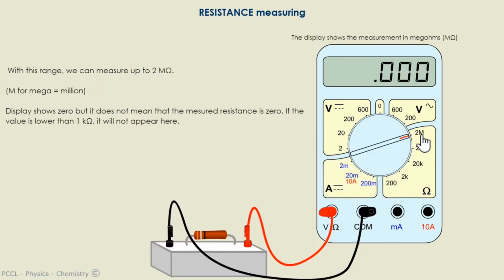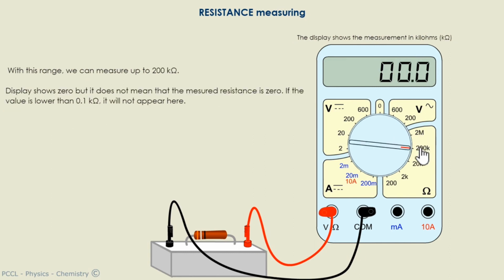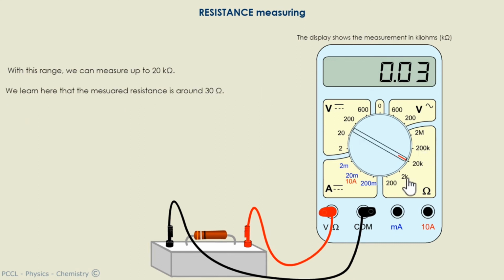We can measure resistances. By putting on 2 megaohms or 200 kiloohms, 20 kiloohms, the screen showed 0 because I was on very large ranges. I can go on 2 kiloohms, i.e. up to 2000 ohms, 2 kilo equals 2000. And I read that it is about 0.039 kilohm. What is on the screen is what is displayed at the same unit as the range. So since the range is kiloohms, what I have on the screen are kiloohms.